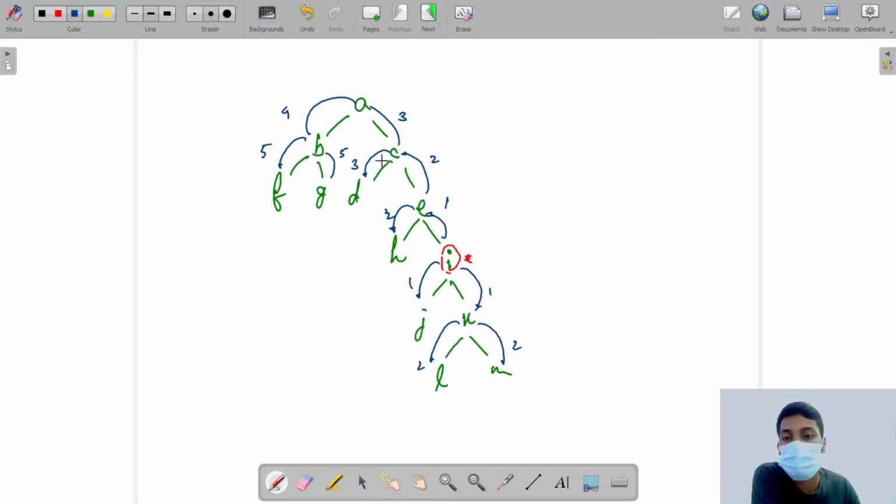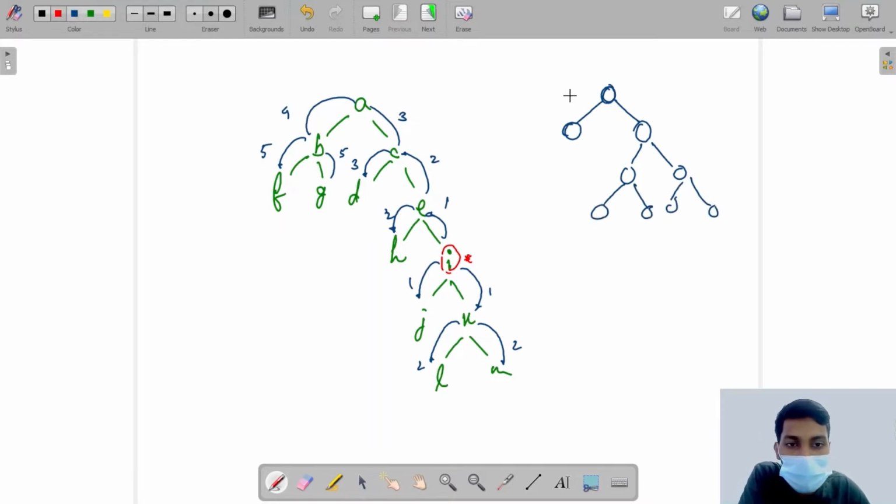This means that if there is a node and it has 2 branches, then the fire will take an equal amount of time to reach both of its children. This means the tree is burning in BFS manner, that is, level wise. First this will burn, then these two will burn. The fire will spread simultaneously to these branches, and from here to these 2 branches, and from here to here.